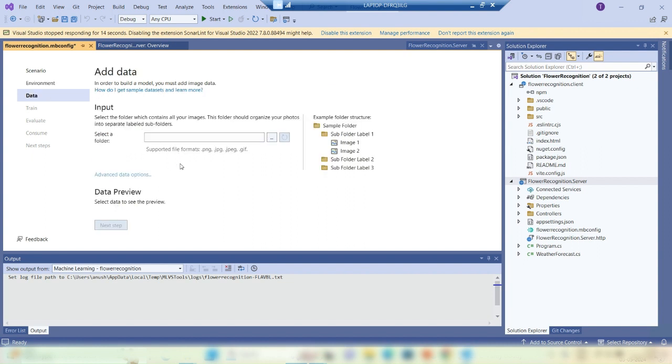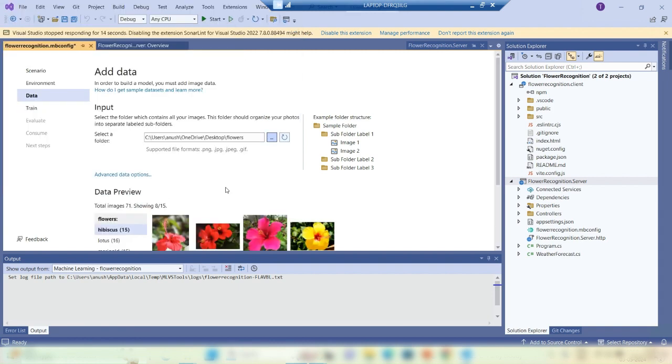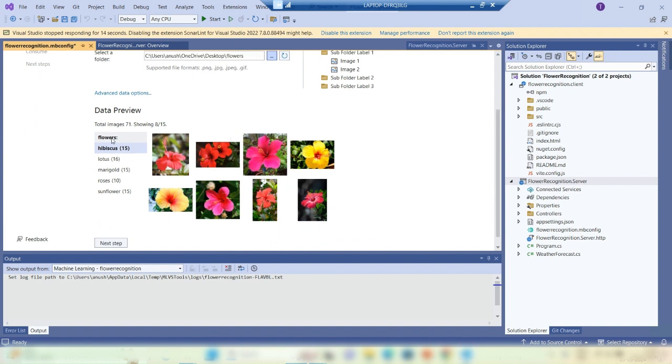Click on next, and then in the data form, I have to give the location of our data set. I have already shown you the data set detail. I will click on this, and on my desktop I have the flower folder. I will click on flower and select. Now you can see the detail.